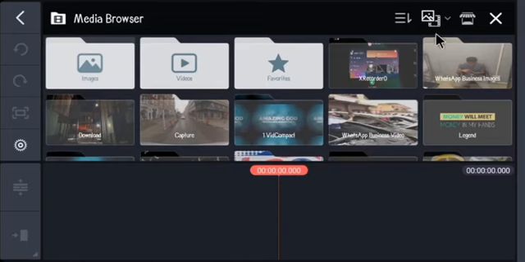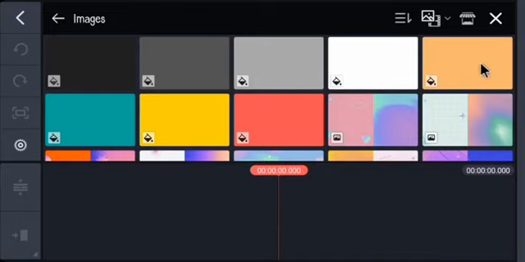So if it is like this, it means it is showing you all the images and the videos you have on your phone, on your device. All right, these are the images from the app itself. You can use this as your own clip.